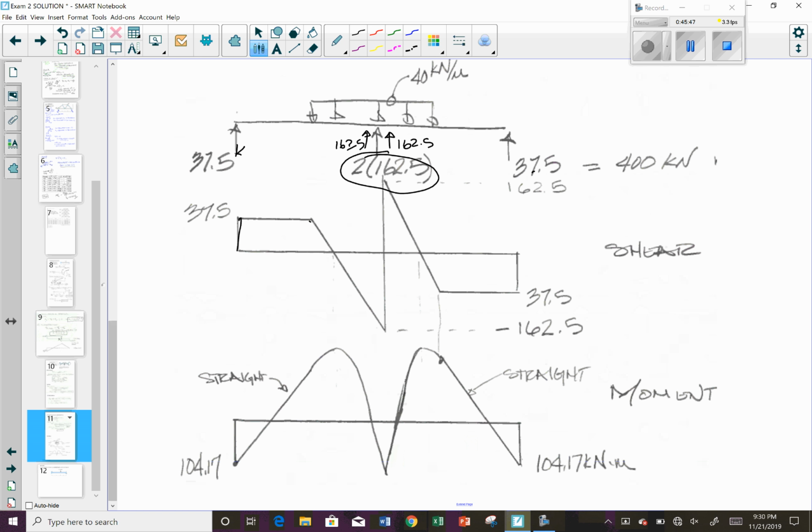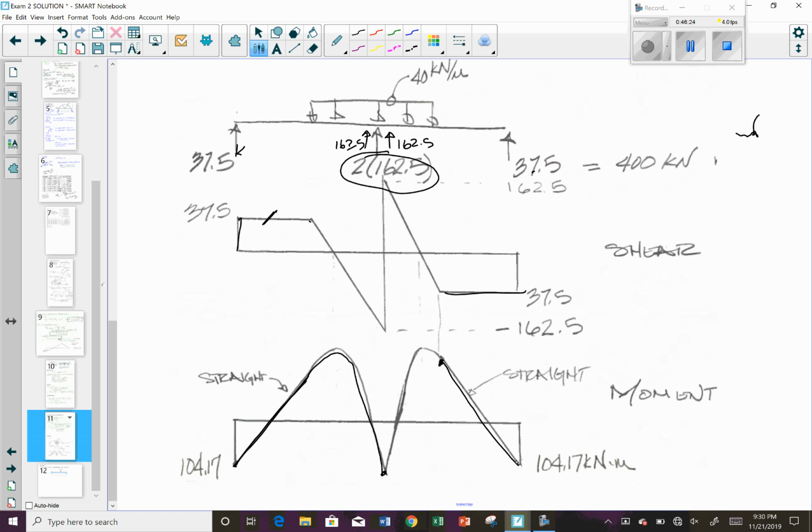You start with a moment, and you solved for that moment already, so you've got that moment. Take it straight here, going in this direction, because remember this is the flat. Then this is sloped, so this needs to be curved to a point down to here, and same thing up here. Then this is flat, so this is just going this way. And that should be your moment diagram for that.